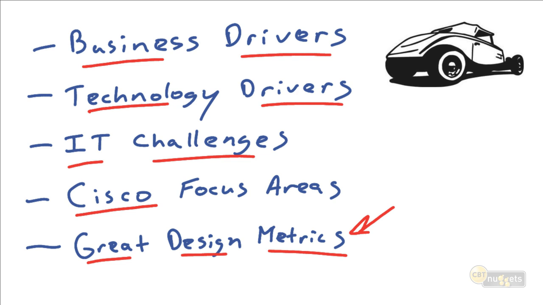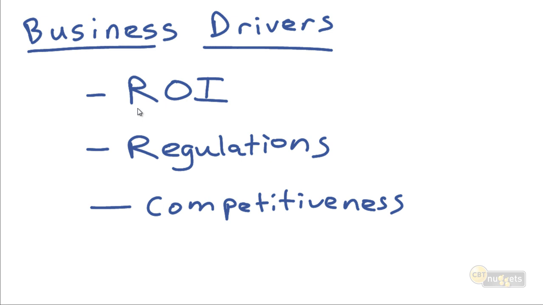Anytime we see the word metric, we want to think about measuring just how successful our network design is. I mean, how are we going to rate it? What type of variables will we use to rate how effective a particular network design is? Now, the first business driver for your network design is typically a term that you've probably heard if you've ever spent any time around anyone in finance.